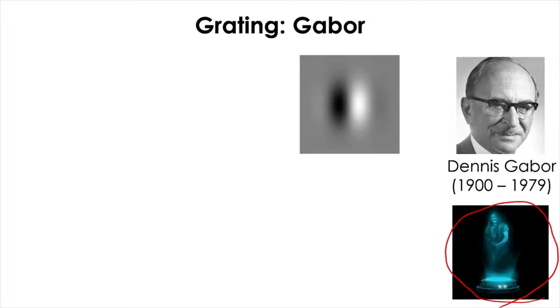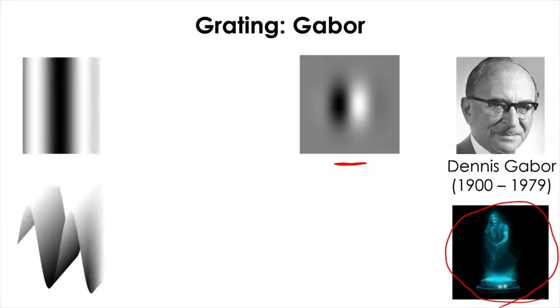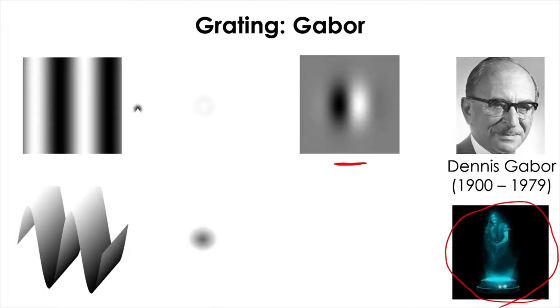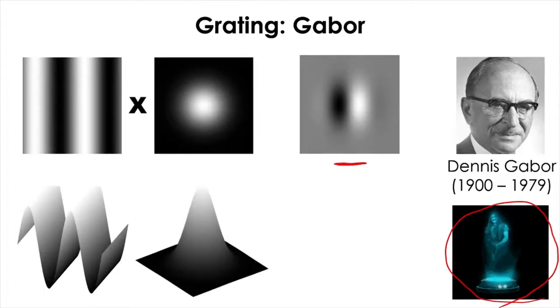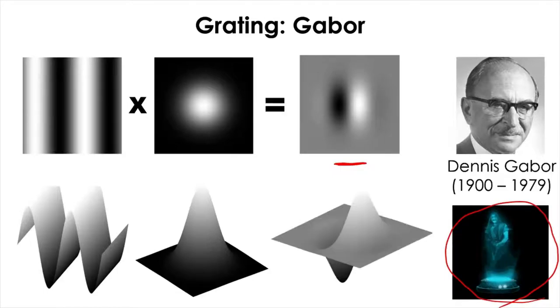So if you look at this, this is a Gabor here. If you look at this carefully, then it has a dark and light bar in the middle, and its luminance intensity tapers off from the center to the sides in every direction smoothly. That is because a Gabor is a sine wave function modulated by a two-dimensional Gaussian or bell curve, which you will learn in the clinical research method. We're going to talk about the normal distribution, the Gaussian function or the bell curve, when we talk about the normal distribution in clinical research method. Anyhow, this sine wave is modulated by the two-dimensional Gaussian function, and that will give you this characteristic luminance profile of the Gabor function.